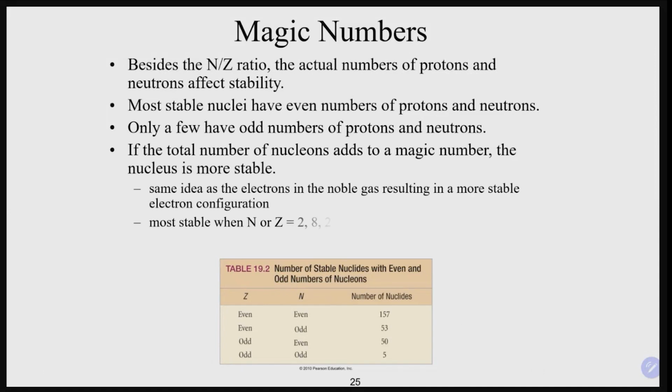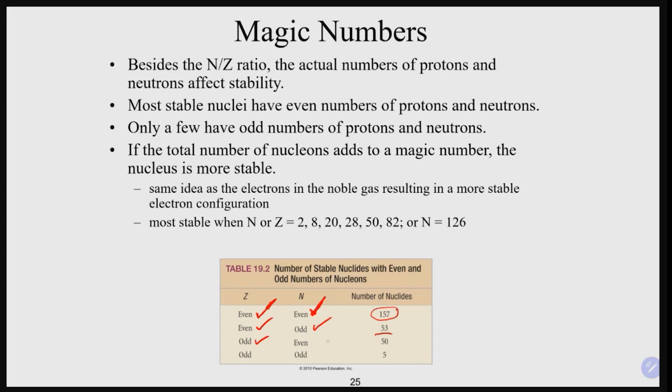And we can see from this table, for example, 157 stable nuclei, when you have kind of even of both of those things, protons and neutrons. So that's like the best situation, those protons and neutrons being even. All right, so even neutrons and protons is the most stable. Next best situation is kind of even number of protons, odd number of neutrons. It drops significantly there down to what we got there, like 53.